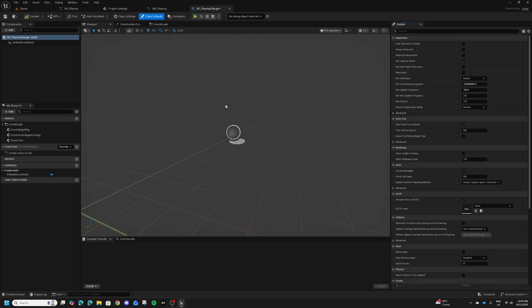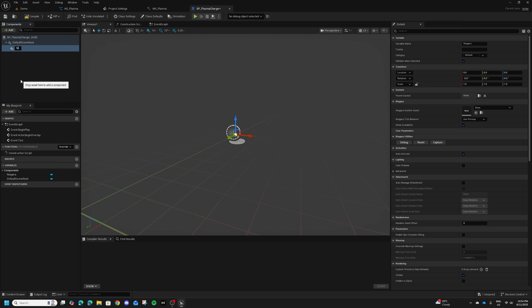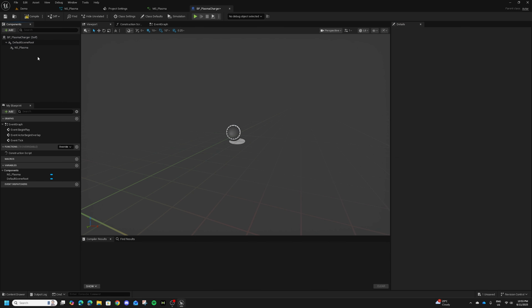If we crack this open in the viewport, essentially all we're going to have there, but we won't even see it anyway, is our Niagara particle system component. Call this NS plasma. The Niagara system asset, we only have one, it's our plasma. So you can see here that it is activated. You can see it doing something, which is good, but essentially we don't want to have it as auto activate. We want our click to activate that. That's one thing.